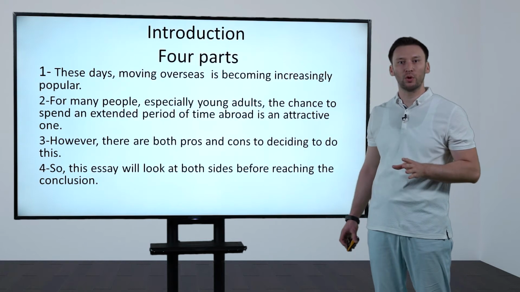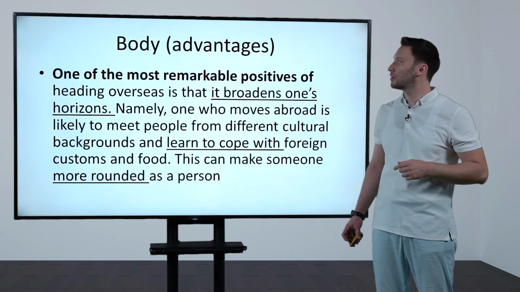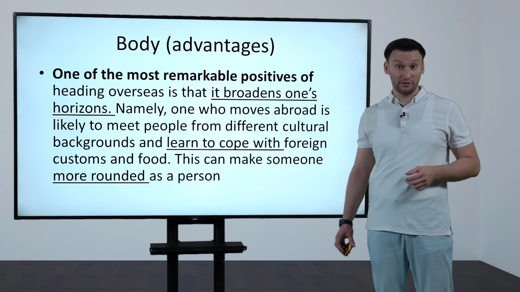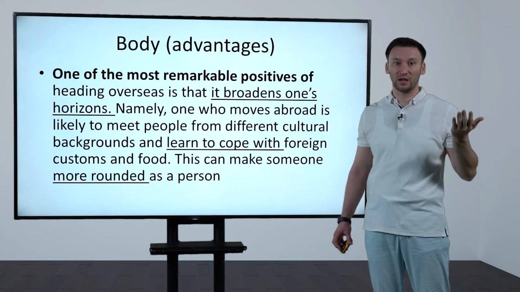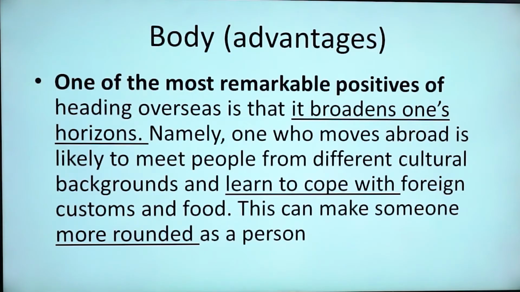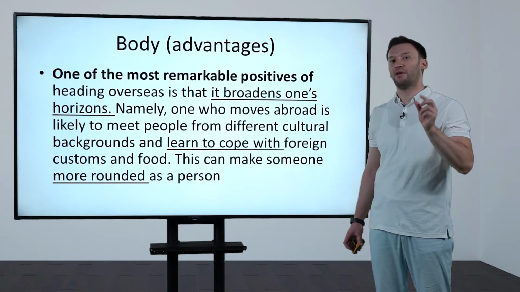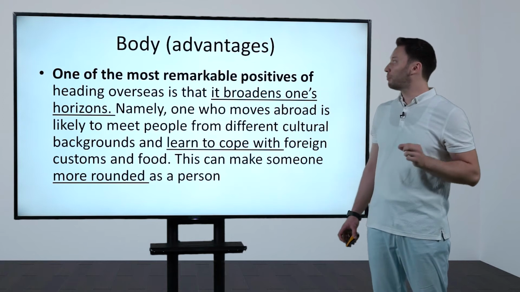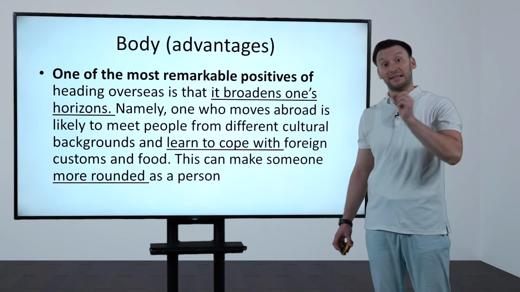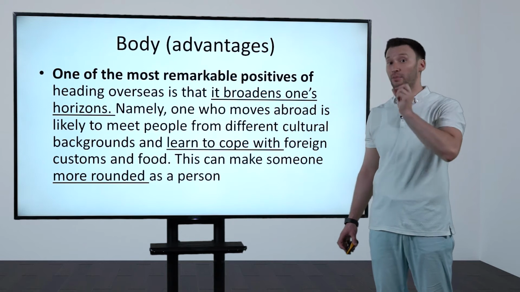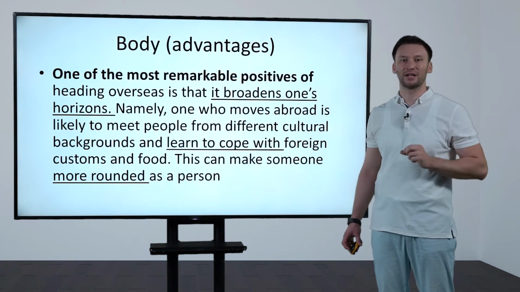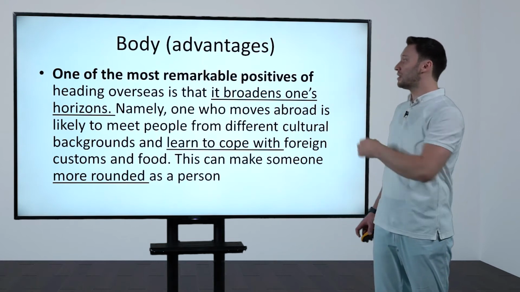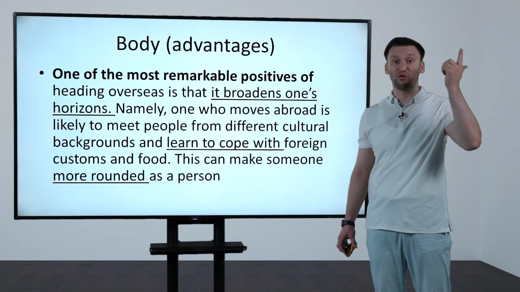In that case, we're going to move on to the first body part. You see, the body: advantages of moving overseas or abroad, or living or studying in a foreign country. You see, I bolded the expression that you have to focus on because it's very important. One of the most remarkable positives of heading overseas is that, so this is the beginning of the body part. Now the reader will understand that you will be talking about the plus sides of the topic. You see, it broadens one's horizons.